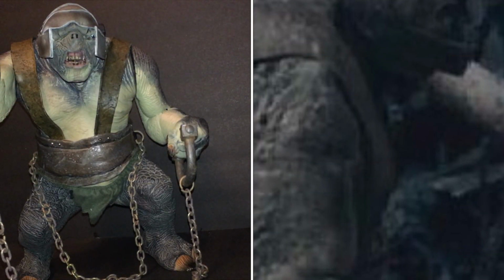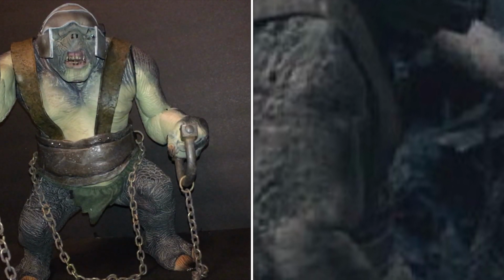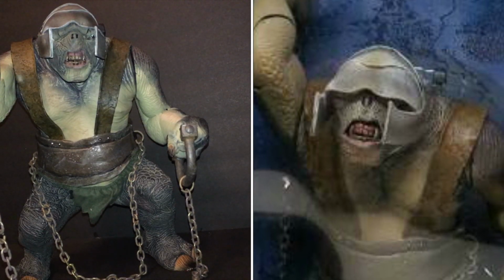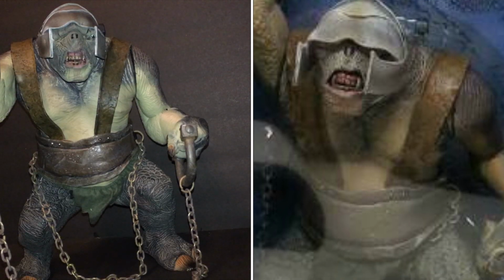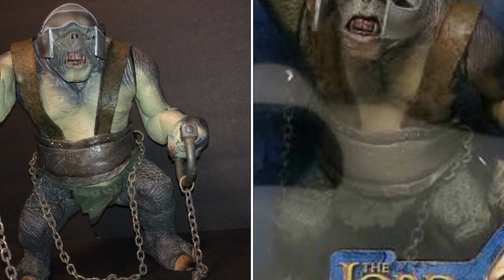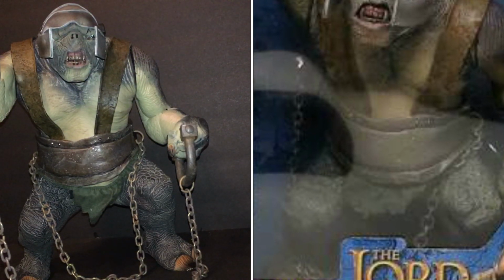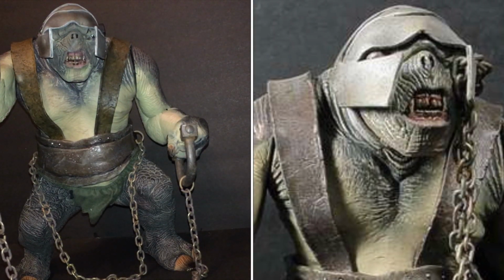whether it's the animated movie, the Peter Jackson stuff, the Hobbit Peter Jackson stuff, or the book versions, which I consider, and they were a lot bigger, especially in the first age. They were also smarter in the first age. Sadly, they are for the most part extremely unintelligent.